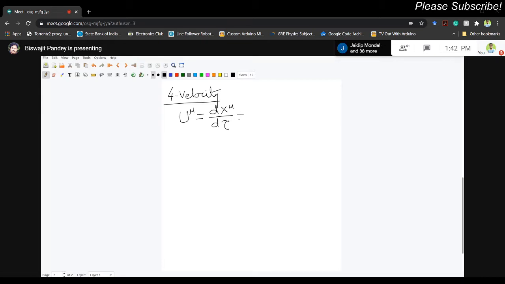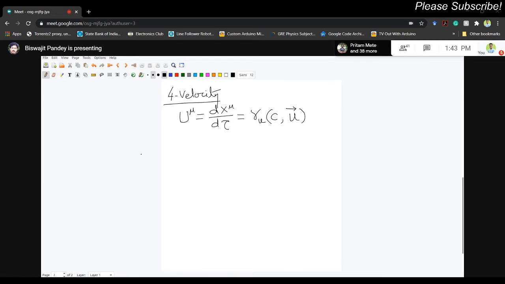And we know the relationship between time and proper time, so we can write this as gamma. What should I write here? Gamma v or u? Gamma u, right? Because u is the velocity of the particle. Here we are trying to write the four-velocity of a particle, right? I am not talking about a particular frame of reference. It is the velocity of a particle in a given frame. So gamma u is the Lorentz factor associated with the three-velocity of the particle. The time component is gamma u c, and the spatial components are as usual ux, uy, and uz. I'm writing in a short notation, where u is the three-vector.